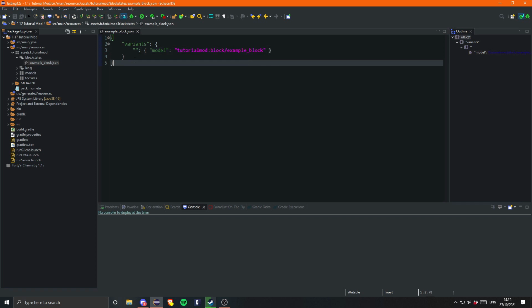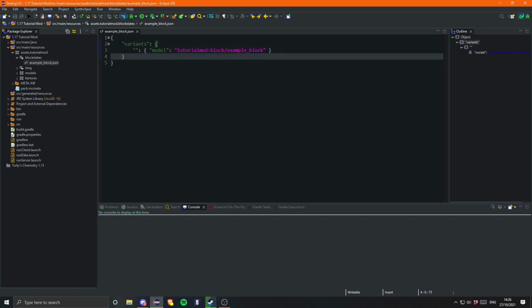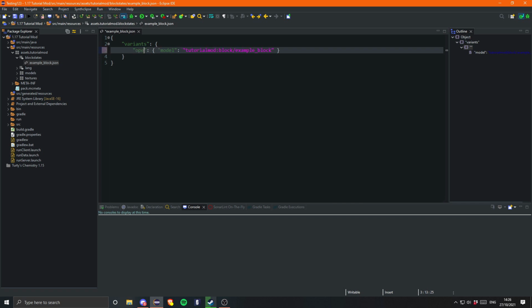So basically what's happening here is a block state has or can have multiple variants to it. A great example of this is the door. The door actually has a lot of block states, but we'll just go with the most simple one, and that is open and closed. So those are two different block states for the door. So obviously if that was the case, it would be something like open equals true, or open equals false. But for the default one, we just leave this blank, and that is the default block state.